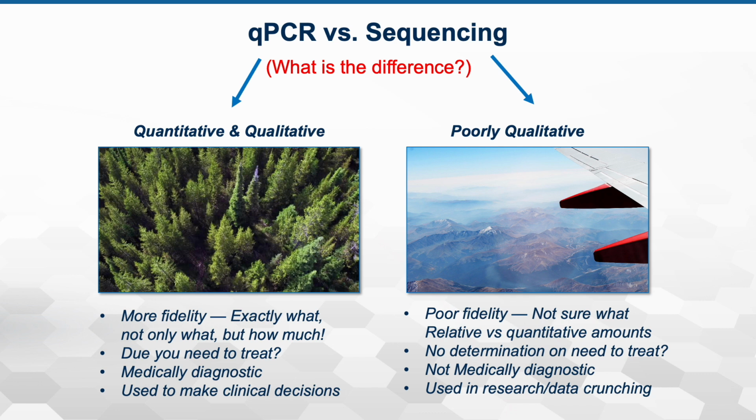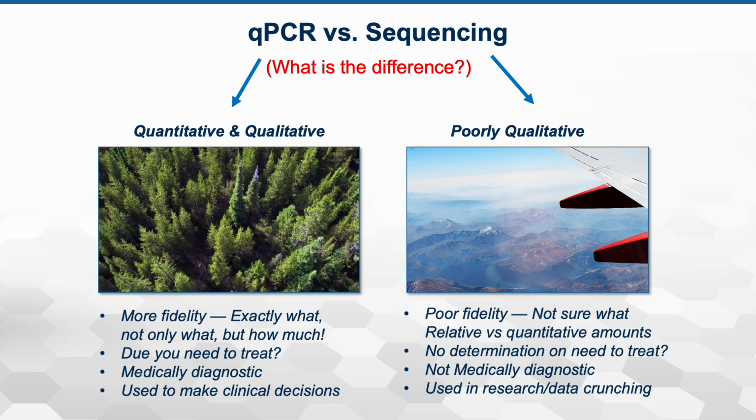Sequencing is not quantitative, it's relative. So it will give information about a large number of organisms that may be present, but only in relative populations to one another, not as absolutely quantitative amounts. It's also comparatively poorly qualitative. It's pretty much decent at getting down to the genus level, but not too great getting to the species level with any degree of fidelity. And going beyond the species level to strain level, or toward looking at the genomics of metabolic characteristics of different organisms within a sample, is not really in the realm of sequencing.